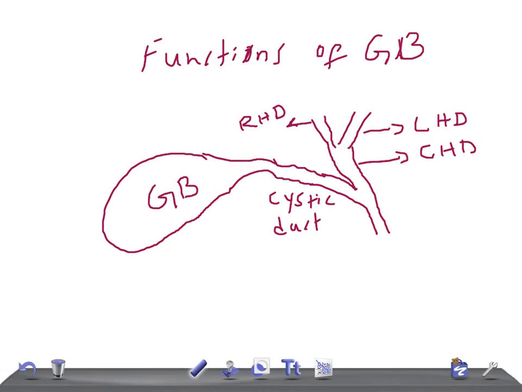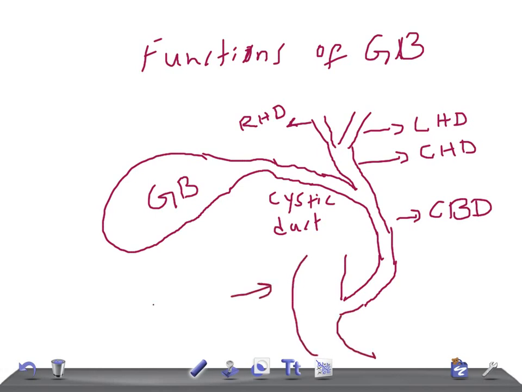And this common hepatic duct combines with the cystic duct of the gallbladder to form what is known as the common bile duct. The common bile duct is really very important, CBD. Okay, there are so many pathologies associated with this, so try to know it very well. And this, along with the pancreatic duct, goes and drains into the second part of the duodenum. This is the duodenum, the second part of the duodenum. Let me write the D. Along with the pancreatic duct, it comes over here. This is the pancreatic duct.